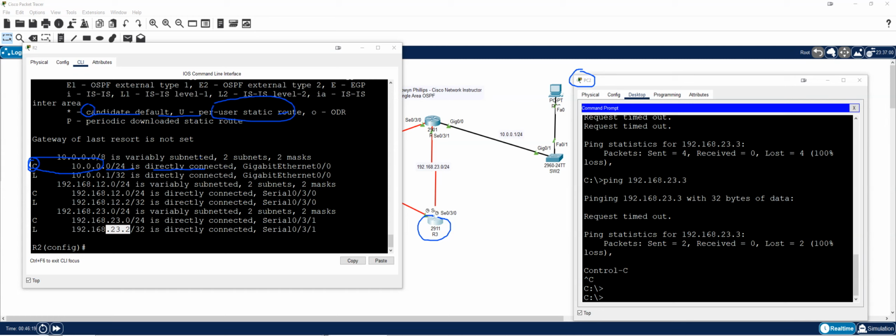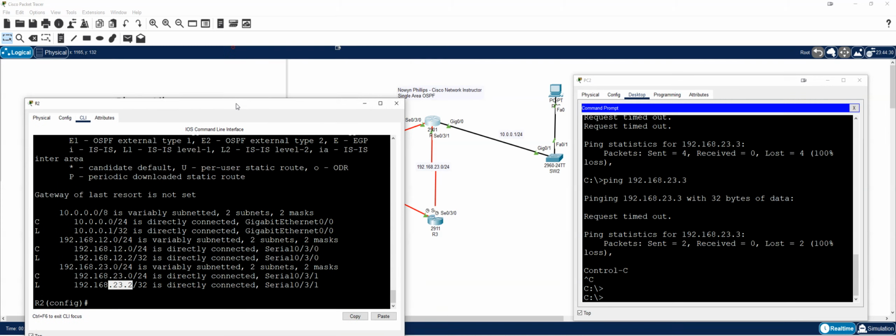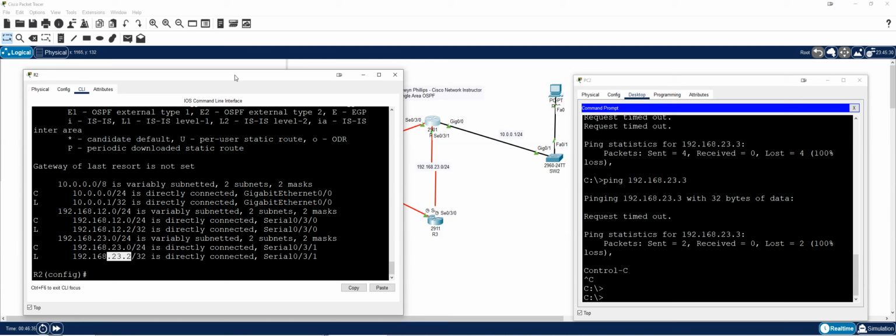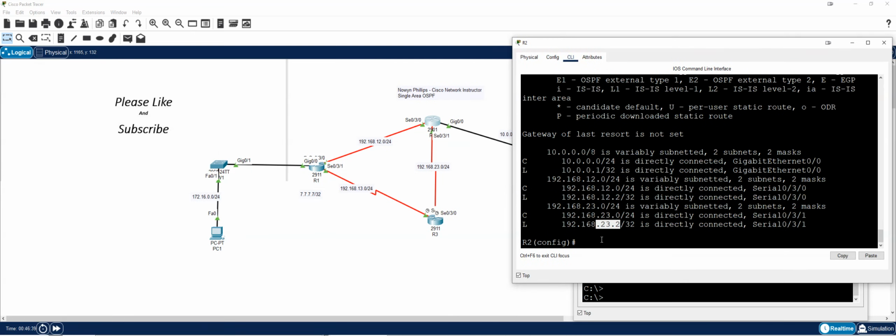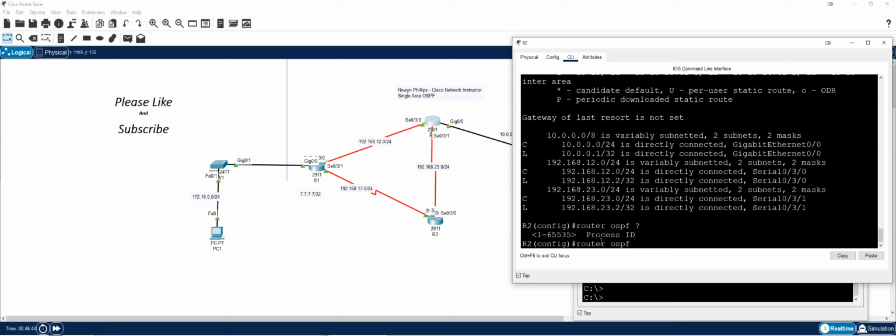The way we're going to correct it is by using OSPF. So let me clear this out and go in and configure our first OSPF neighborship. Let's start with router 2. So on router 2 over here, to configure OSPF, we type router ospf and we give it an instance number or a process ID.